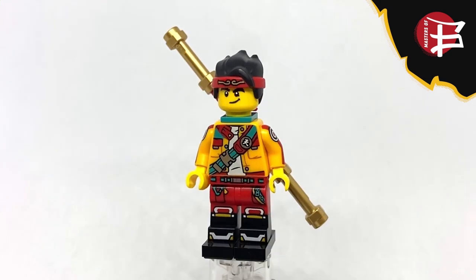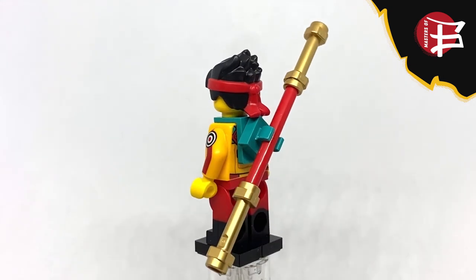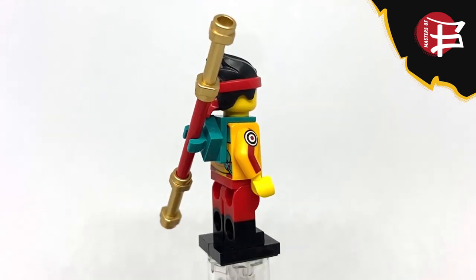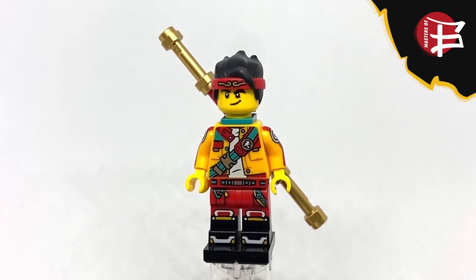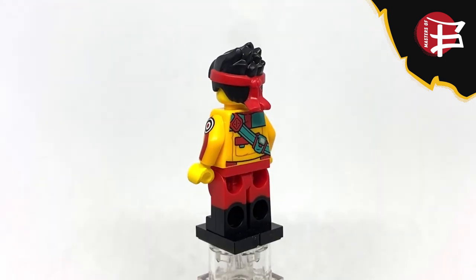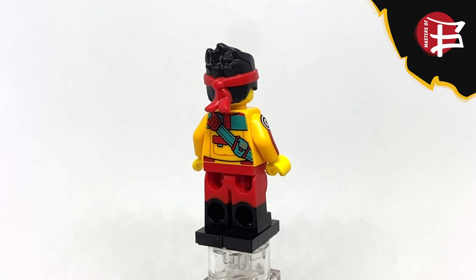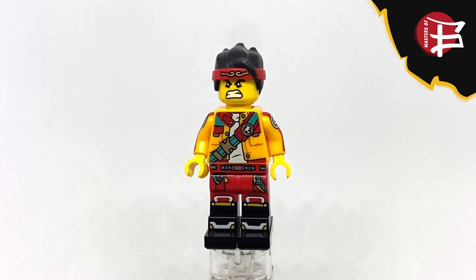The MK in this set is semi-new and feels surprisingly fresh. The wig and face prints are reused but the torso and legs are not. I love this new MK outfit — the Monkey Kid team kept enough of the key elements that it still feels like MK but changed enough that it's unique. They kept MK's signature yellow jacket but changed it up, added more teal into his color scheme, and added arm printing. They kept MK's dual molded legs but sadly took away side leg printing. MK's outfit normally feels casual, but this gives more of a sense he's on a quest.